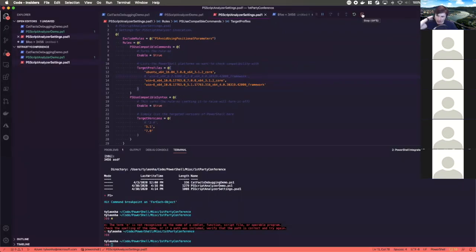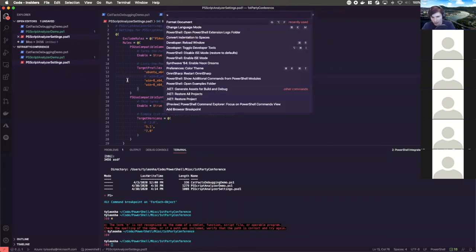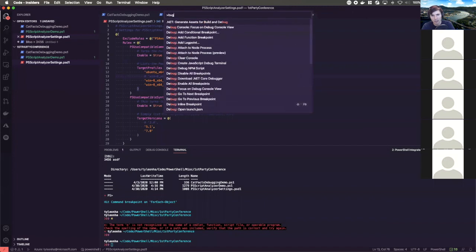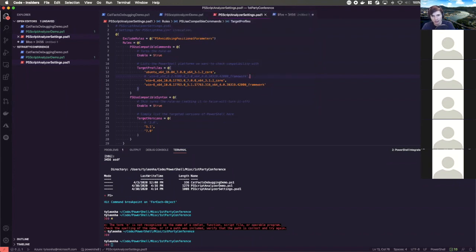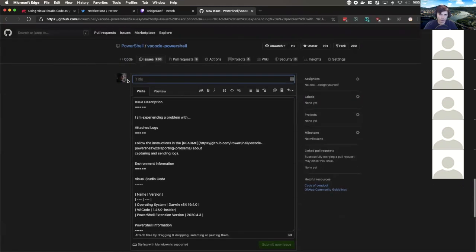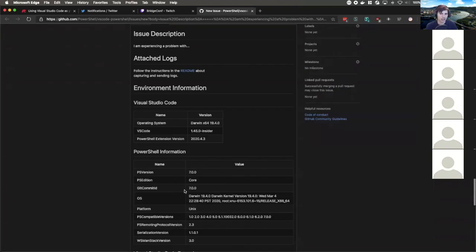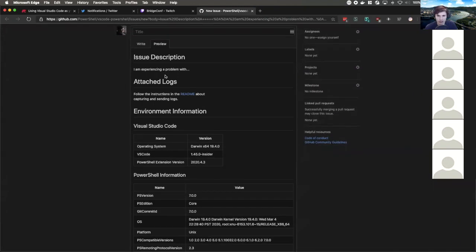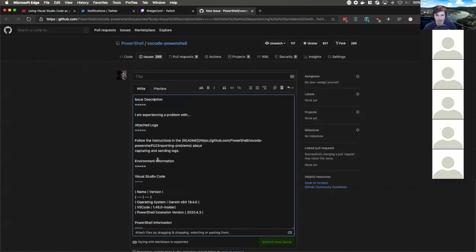The last thing I could show you is what else I've been working on. I haven't been working on this necessarily, but if you ever run into an issue with the PowerShell extension, you can open the command palette, Control-Shift-P, and type bug. That's not a good one. Upload bug. Yeah. That'll open up the repo for the PowerShell extension and fill in a bunch of details that we need. Then all you have to do is attach the logs, and you're good to go. So please do open issues if you see them.